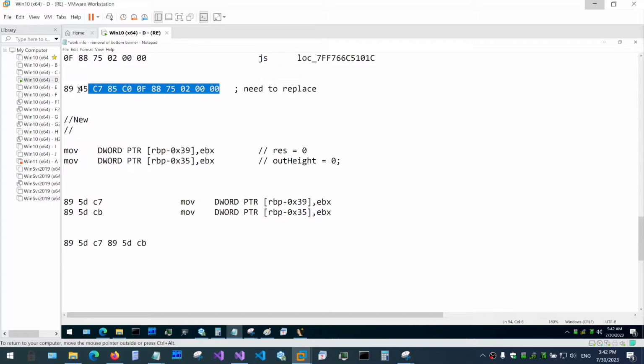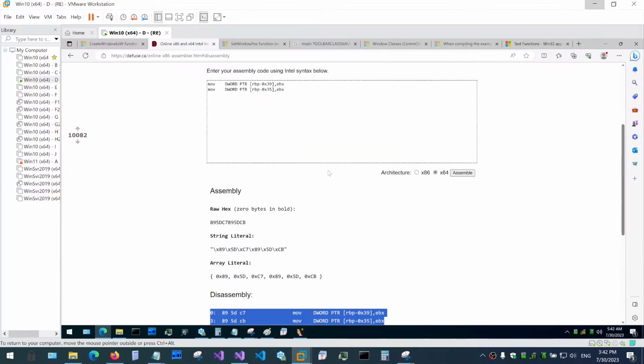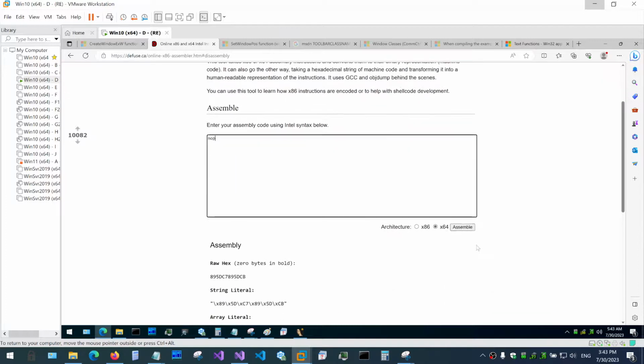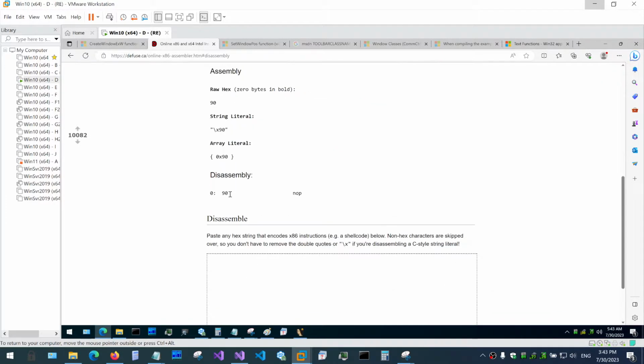Also, if you remember, when we replace something with something smaller or larger, we can't expand or shrink our machine code. So what we need to do, we need to pad it. And in this case, I'm padding it with 90, and 90, if you remember, is a no operation. It's 90 hex.